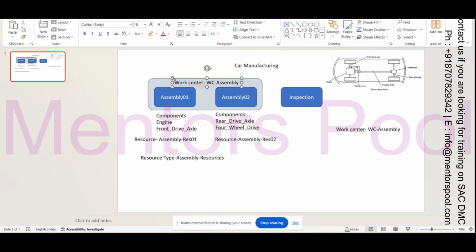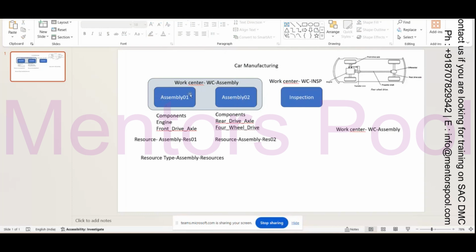and this another work center I will be creating for inspection. So I'm saying that this is one work center, the assembly work center.